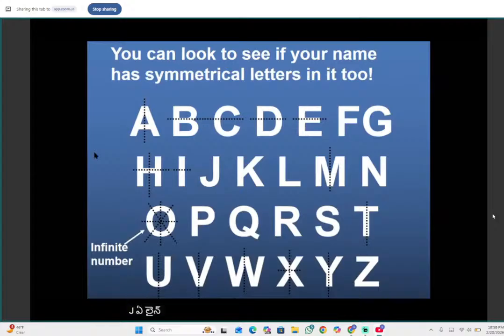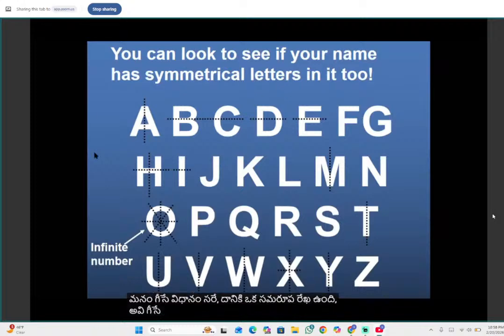J, no line. K, this K which has been drawn here does not have, but our normal K has 1 line of symmetry. Students, understand properly K. K, the way we draw K, it has 1 line of symmetry.